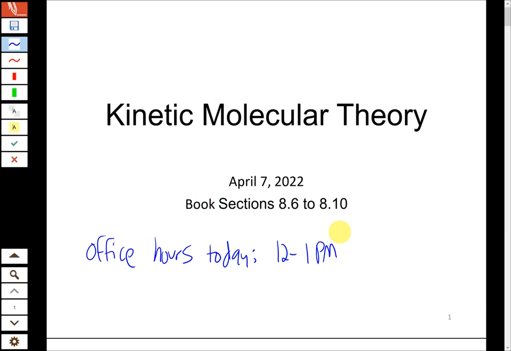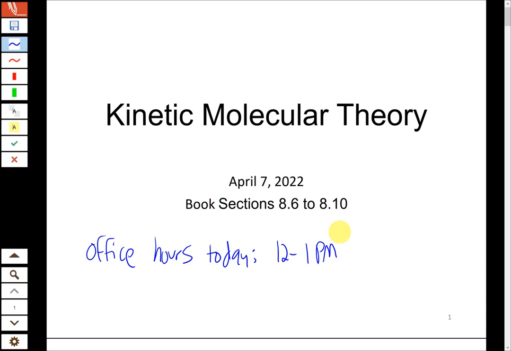All right, so what we're going to do today is finish chapter 8, which is the chapter on gases, and that will then move us into the very last chapter in this course. The material that we cover today will not be covered until next week's homework assignment. So there are 2 homework assignments on chapter 8. The one that's due this coming Sunday covers up until what we finished last time. It also has a couple of the last topics from chapter 7, even though it's called a chapter 8 homework. It includes the stuff about energy and fuels that we talked about at the very end of chapter 7, and the first half of chapter 8. Next week's will be pretty much all the stuff that we cover today.